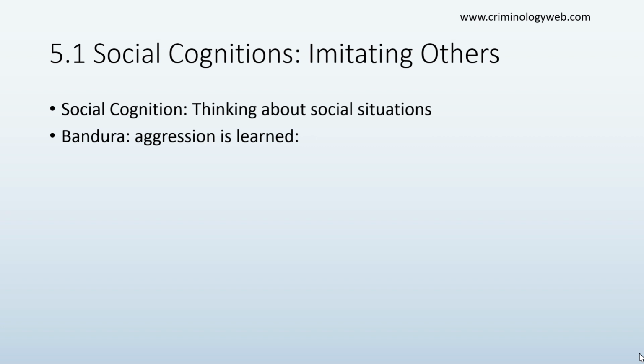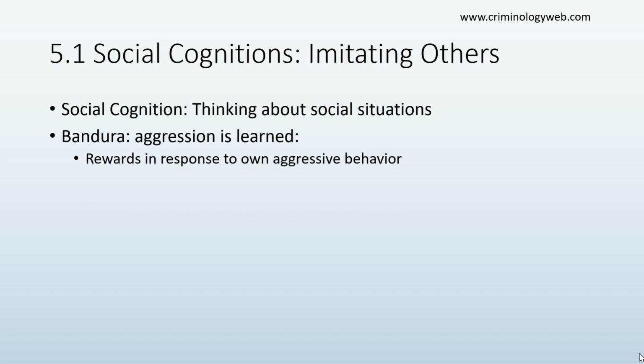Now, people can learn aggression in two ways. First, people can start to try out aggressive behavior themselves. If they are rewarded for it, there is a good chance they'll do it again. If they're not rewarded for it, they might not do it again. So then they've learned whether aggression leads to a result that they like or not.